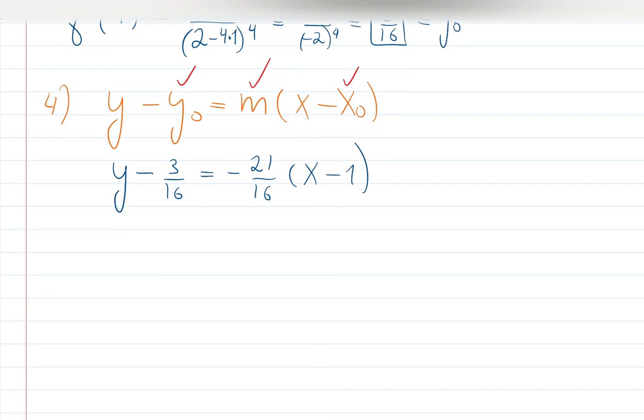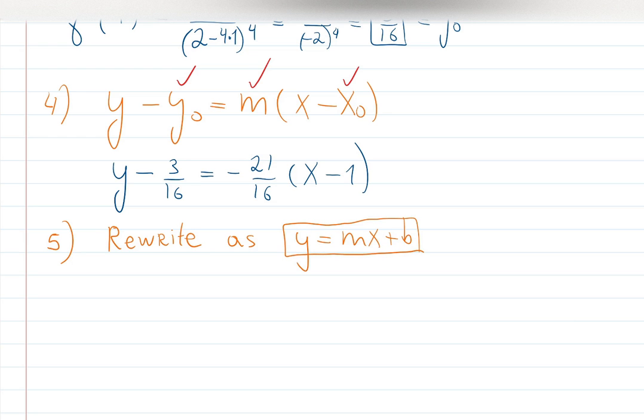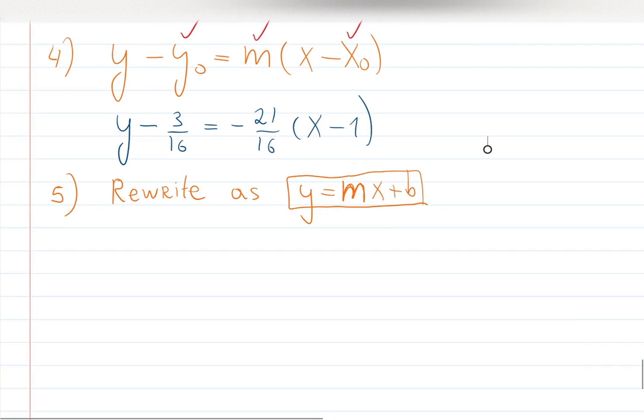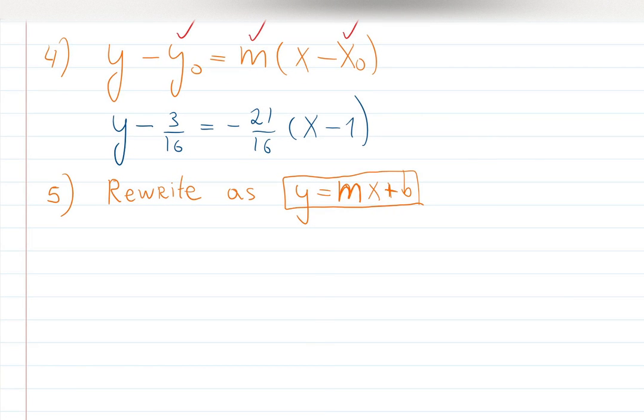Simplify into the form, so that's I would say step 5, but sometimes we call it step 4 prime. Rewrite it in the form y equals mx plus b. This form is objectively better because in this case you clearly can see what your slope is, and slope gives a lot of information actually. It's a rate, and in many applications the slope will be very important. Plus b tells you the shift, so we like when you guys give us examples in this form.